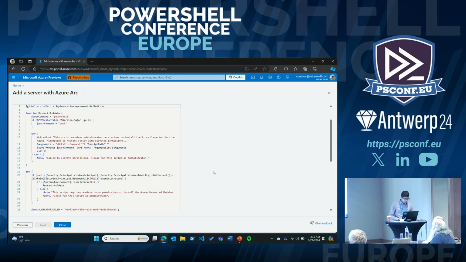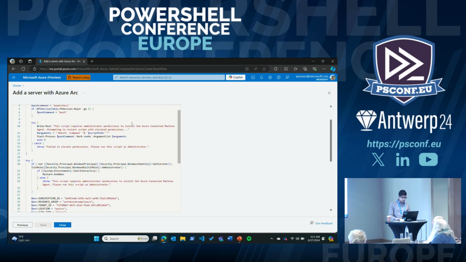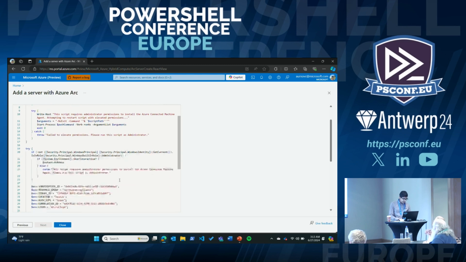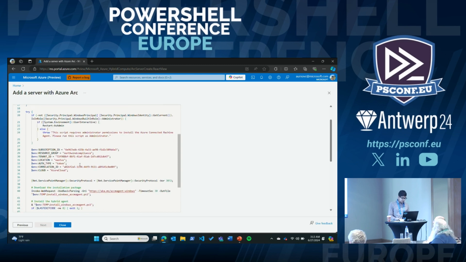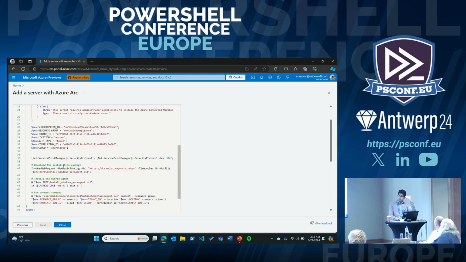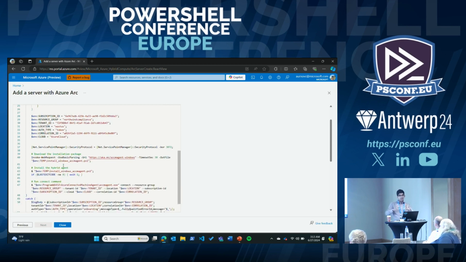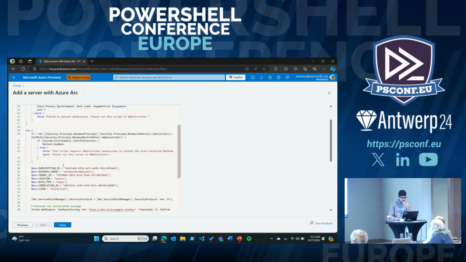This PowerShell script. And basically what it's going to do is you're going to download the connected machine agent. At a high level, you're going to specify all of those things: a subscription, resource group, tenant, region, location, etc. And it's going to download the connected machine agent onto your server. And then it's going to specify where it's going to land. And it's going to connect that server and project that into the Azure control plane, right? So this is the PowerShell script.